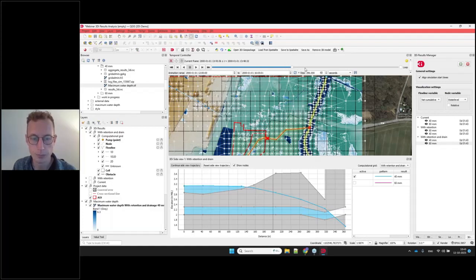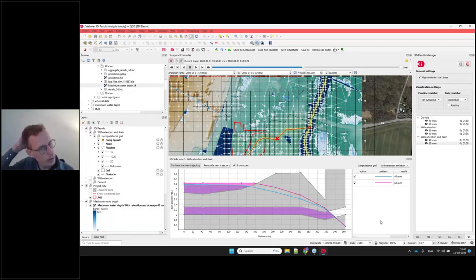If we move further, we see that it gets a little bit worse even. And of course, after the end of the rain event, the water levels lower again. We can also switch on both the 40 millimeter and 60 millimeter rainfall event. And we see more or less the same. We can draw the same conclusions, but obviously in the 60 millimeters event, it's just a little bit worse.